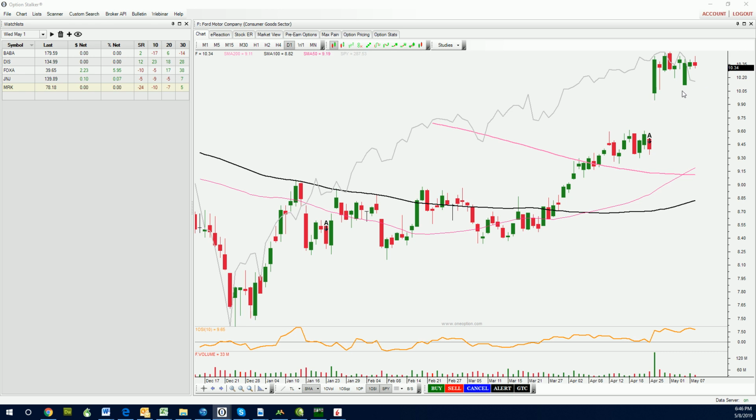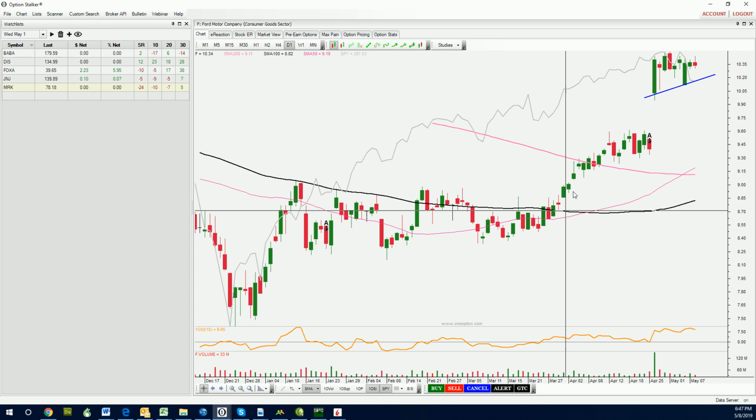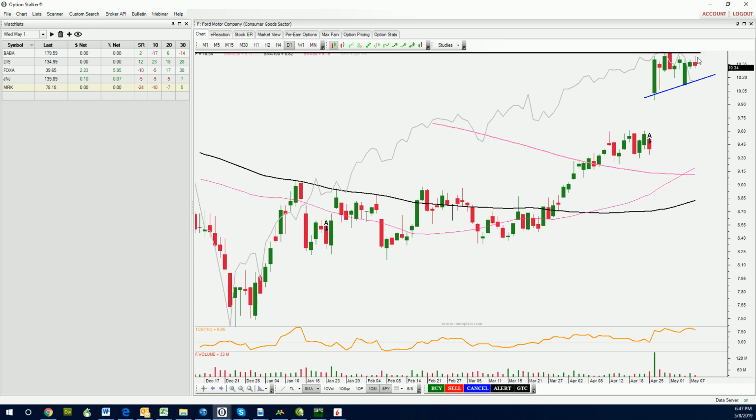So we'd like to buy this stock at about $10.20. We don't care if it comes back and tests this little trend line here. In fact, we'll use that to gauge kind of where we think the stock might pull back and where we'd like to buy it. So yeah, I would buy a pullback in this. You could also approach it with an alert right at the high. If it starts breaking out through this resistance, we want to own it.